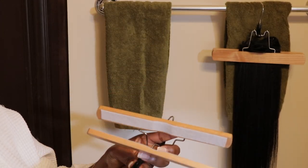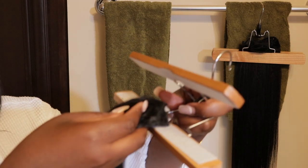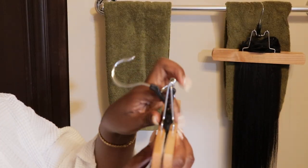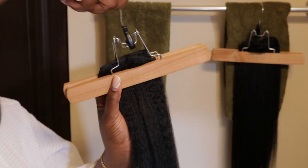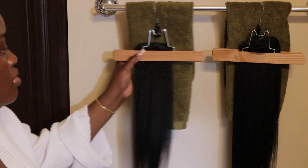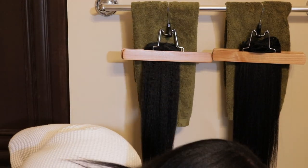And when it comes to straightening, you are putting a lot of tension on the hair, so you want to make sure the clip-ins don't slip and slide out. Some of them are going to slip out, but if you do place the clips above the clamp, it helps it not slip as much.